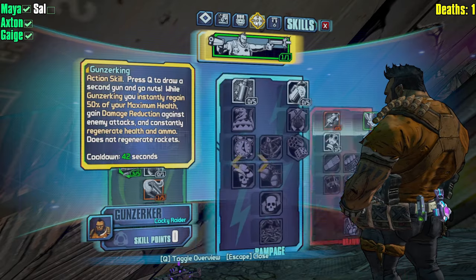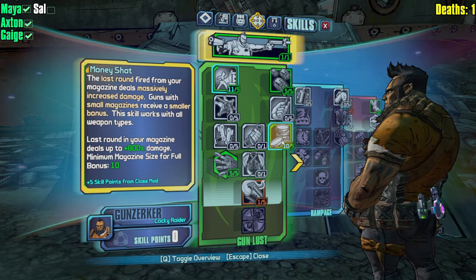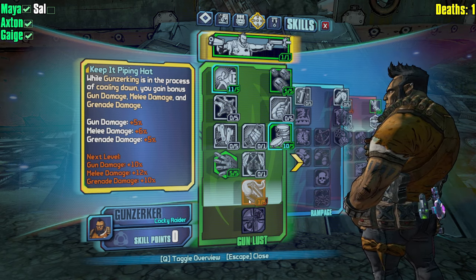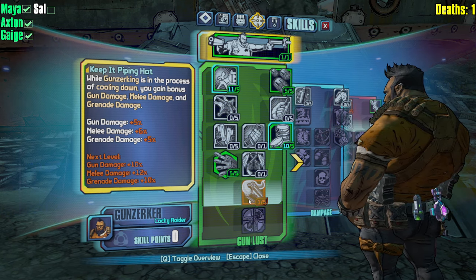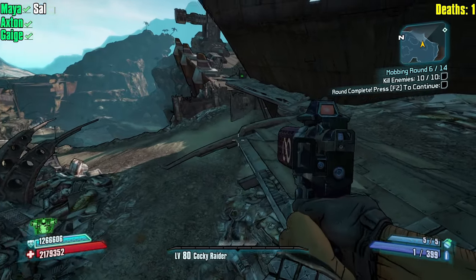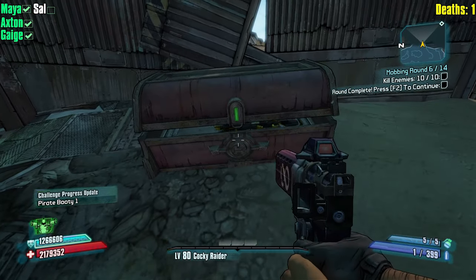I'm having no slag right now, but slag is not the be-all, end-all in Roguelands. We should know this by now. We got 10 out of 5 in Money Shot. We're hoping to make use of that. While Gunzerking is in the process of cooling down, you gain bonus gun damage, melee damage, and grenade damage. I'm getting both the grenade damage and the gun damage into my damage formula. So, I think we are just about set and ready to go. I knew I didn't farm that chest. Oh, I don't want to be embarrassed to go back to the same spot again. Let's go.